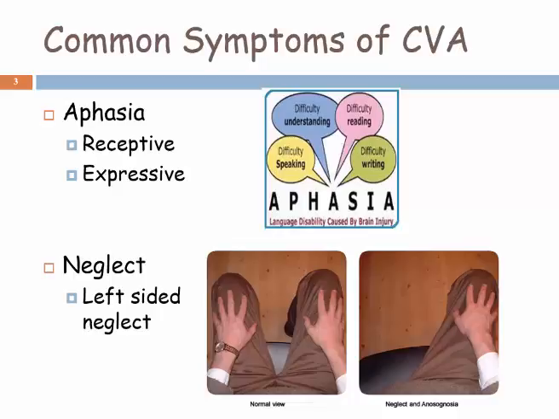Aphasia is a term that refers to communication disorders. It comes in two forms, receptive and expressive, and an individual may have one or both conditions depending on the level of injury. With receptive aphasia, the person has difficulty receiving information. So, for example, if you are speaking to them to instruct them in rehabilitation, they will not understand what you're saying. In this case, the use of demonstration may be necessary for them to understand the activity.